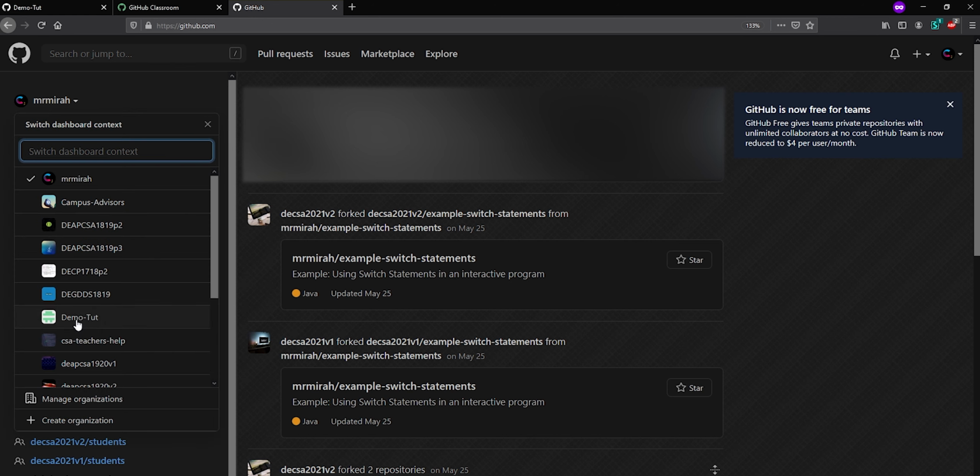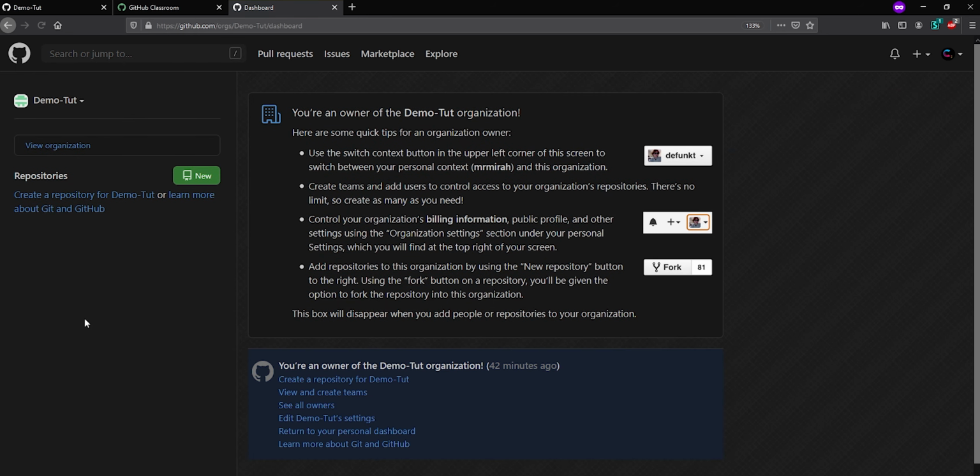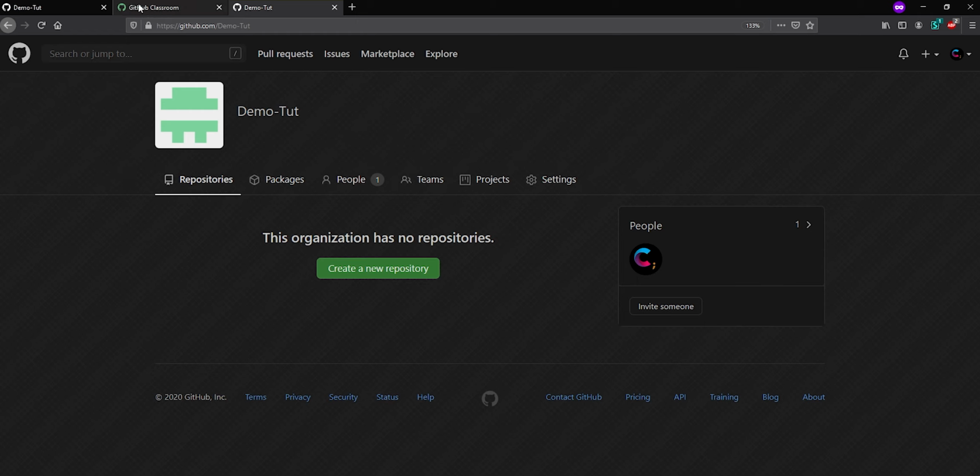So if I click on this DE Tut from this drop down, then I would be able to see repositories that are in here. There are so many, I could search for repositories in here. I could see information about the organization. You can also click on this button, view organization, and it's going to take me to a very similar looking page, exactly the same page that I have open already. So that's how you get to an organization. If you close out of the tab and you have to get back into it, that's the easiest way.